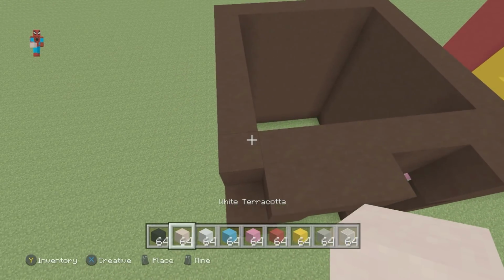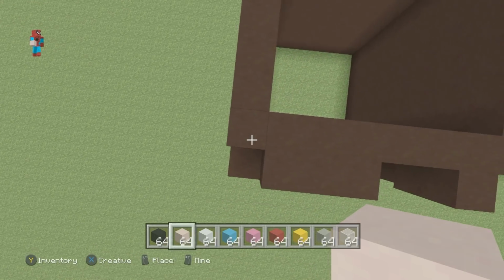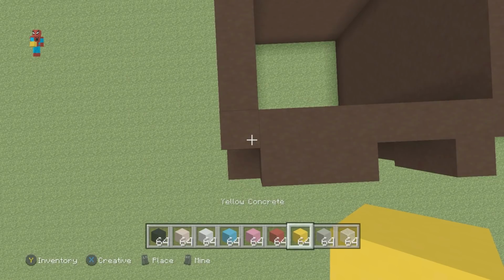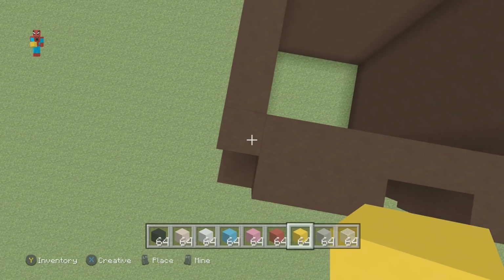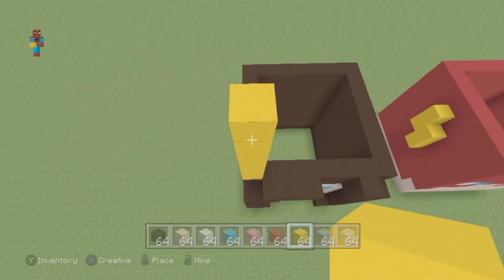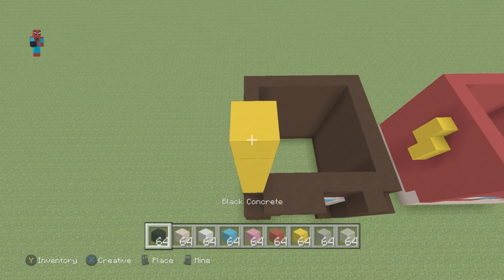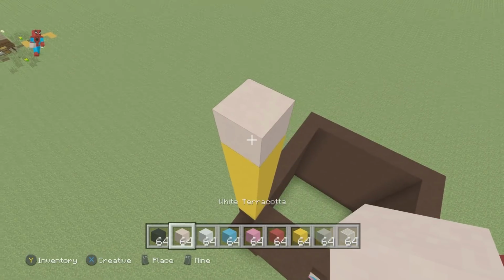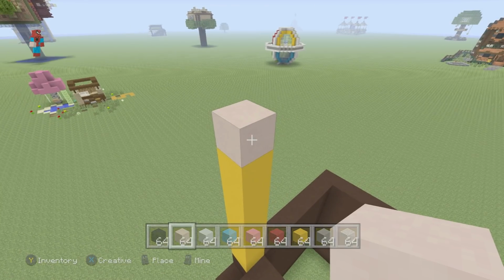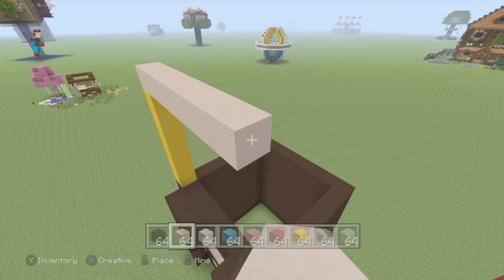And we're going to start from Aquaman. And we're going to take the very top front left-hand corner of Aquaman's head, and we want to leave a gap of 6 between the head and the next character, which is Superman. We want to come up by 1, 2, 3, 4, 5, and 6. So that's a row of 6 to leave a gap. We then want to place a white terracotta, and we want to go right by 7. 1, 2, 3, 4, 5, 6, 7.